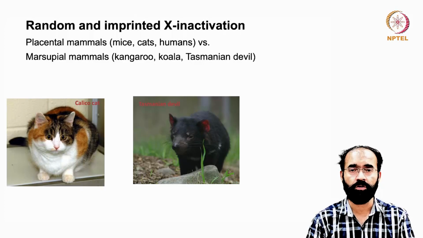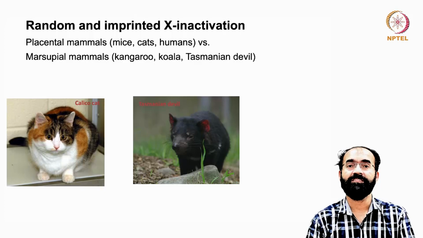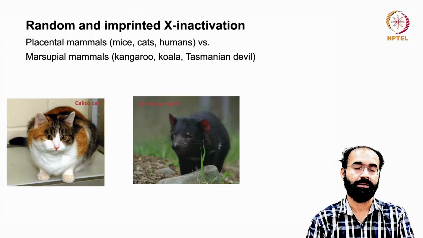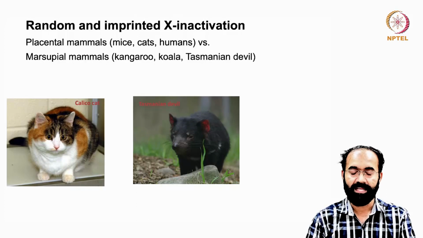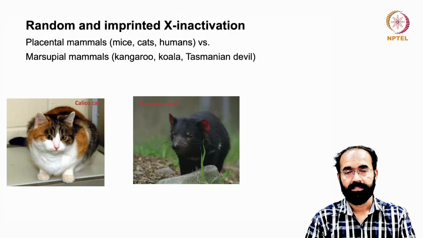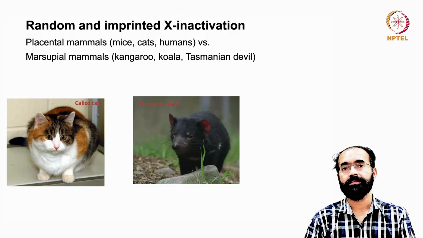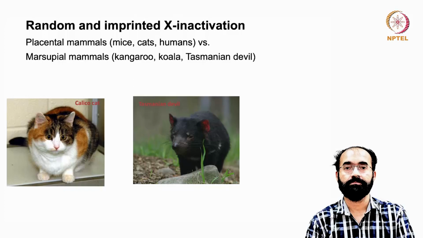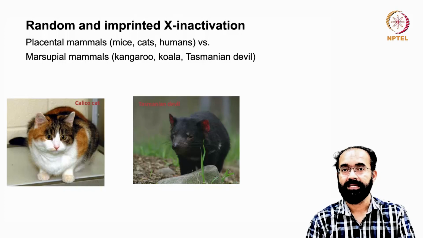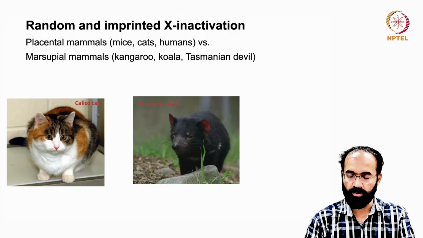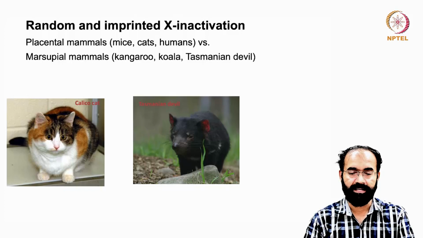Males don't have that, because females have all the chromosomes in pairs. Males also have all the chromosomes in pairs except the sex chromosomes, where males have only one X and females have two X. So that holds the clue, and the coat color is linked to the X chromosome. I'm not saying that one X chromosome will always have yellow or always have black. No, not like that. Both chromosomes can be black or both can be yellow. At that time you can't distinguish. But if a cat has both colors, that means the X chromosome is randomly made inactive on the skin. So we will see the genetics behind it.